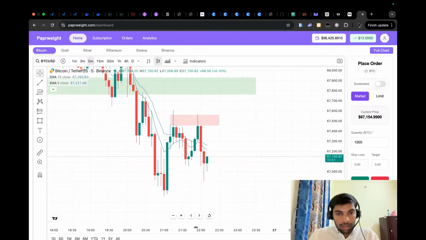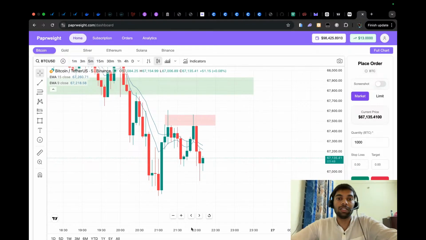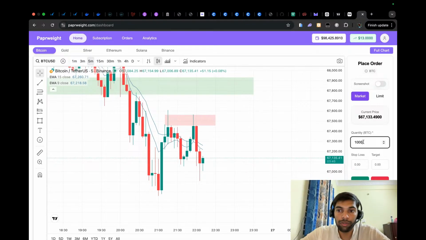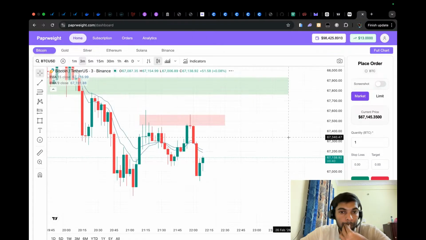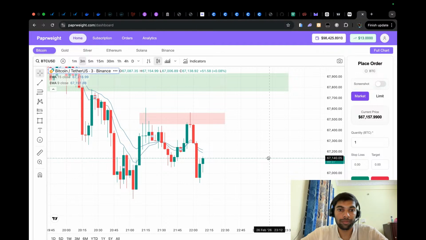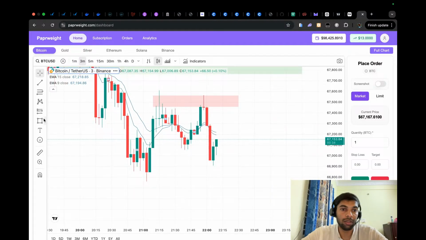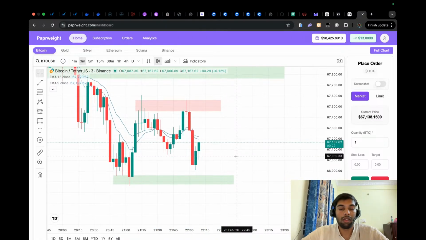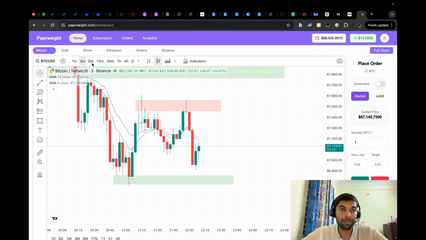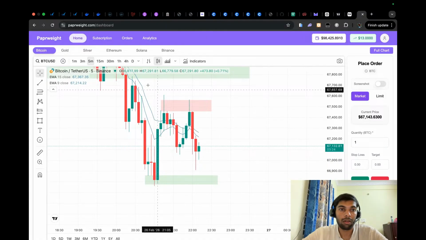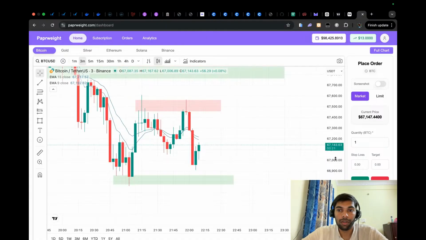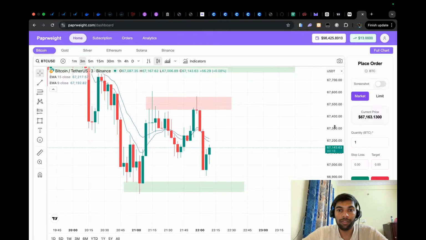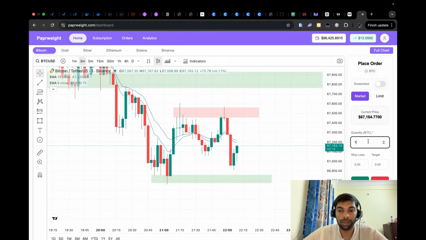Bitcoin is all set to give us a selling trade. So I would be pretty much interested in punching my trade on the selling side. Just need a confirmation, but the target will be small because this is the buying zone again, and the market will test this buying zone for sure. So I would be interested, but I didn't have that much confidence in this trade. That's why I will not enter with full quantity. I will enter with half quantity.